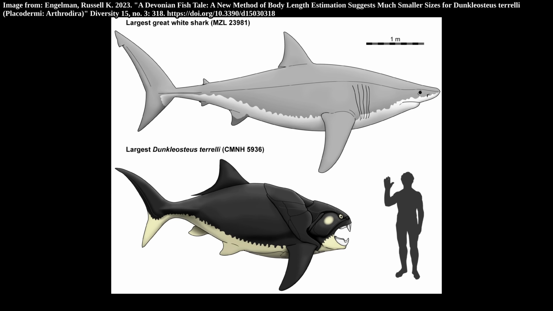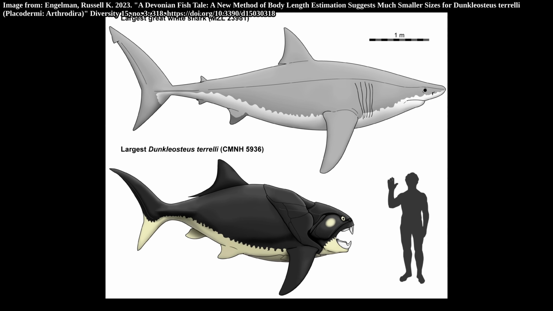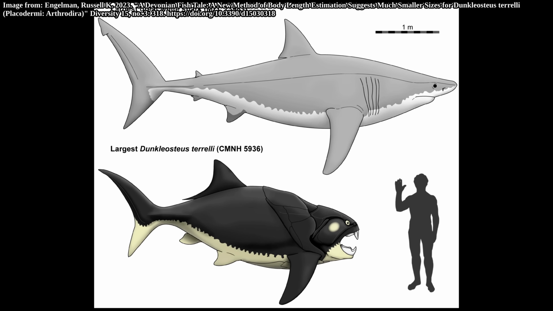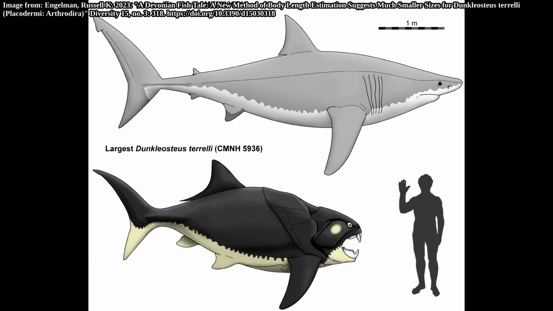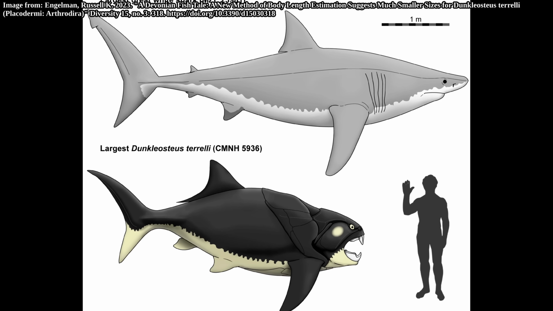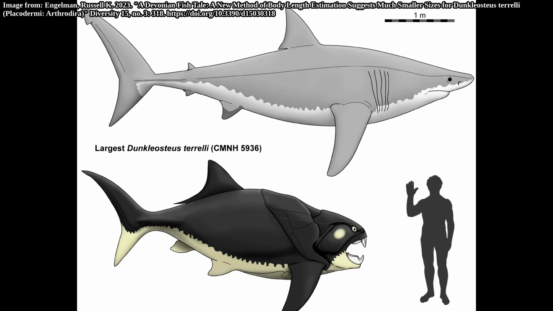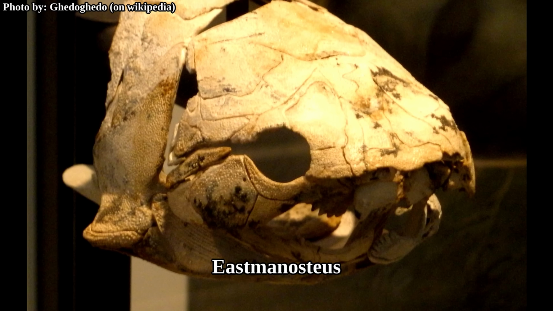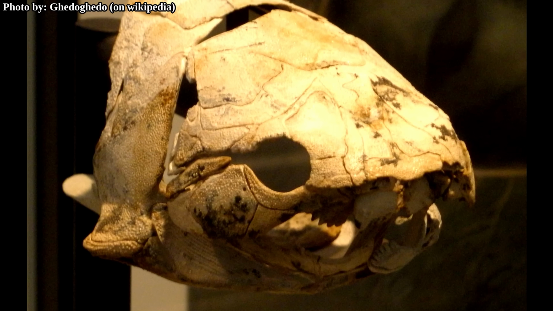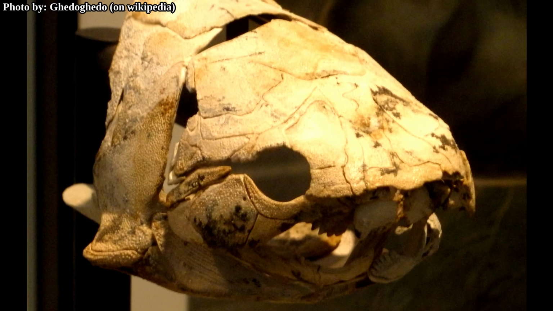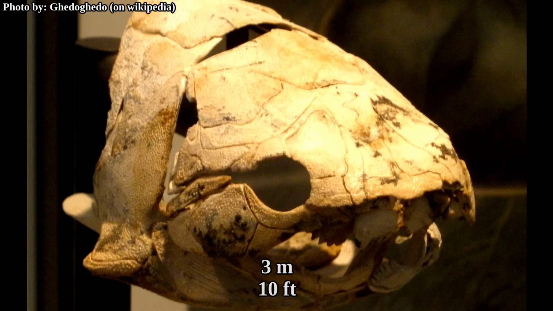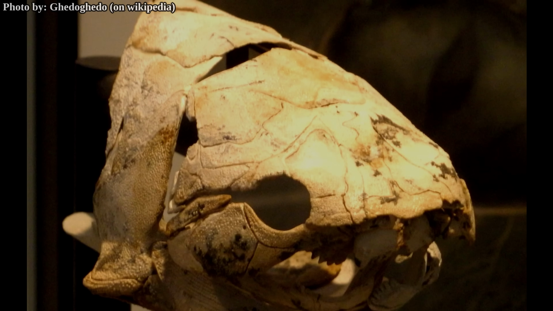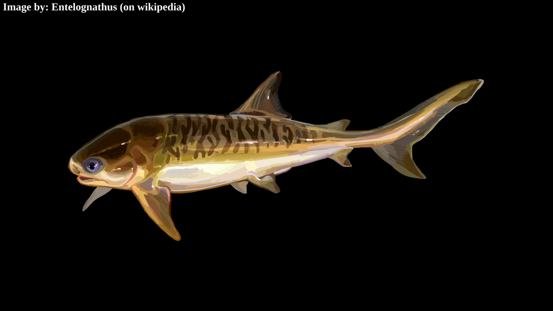However, the problem is that Dunkleosteus was present a few million years after 385 million years, about 382 million years ago, which means that although the ancestors of this fish were present, they were significantly different in some aspect 385 million years ago. Eastmanosteus is one of, if not the closest known ancestor to Dunkleosteus, and they also achieved an impressive size of up to 3 meters. Giants for their time, but certainly were way smaller than the largest fishes present today. Back then, the fishes on average were quite a bit smaller.